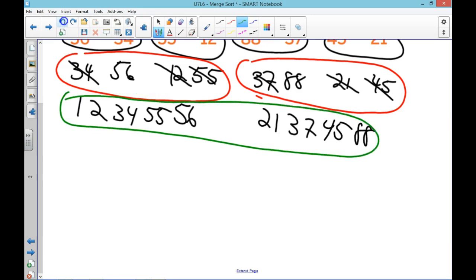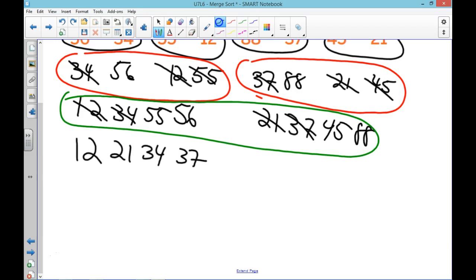So 12 and 21, the 12 comes out. 34 and 21, the 21 comes out. 34 and 37, the 34 comes out. 55 and 37, the 37 comes out. 55 and 45, the 45 comes out. 55 and 88, the 55 comes out. 56 and 88, the 56 comes out. And then finally we put down the 88, and there we go. We have our sorted list.